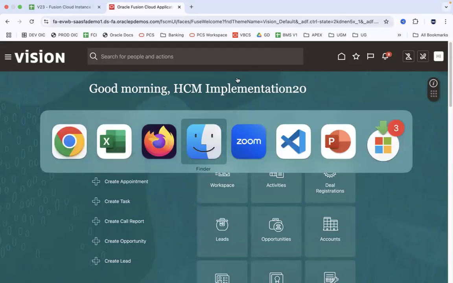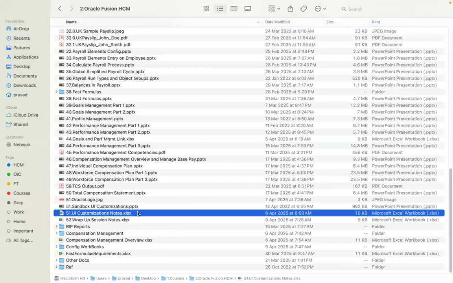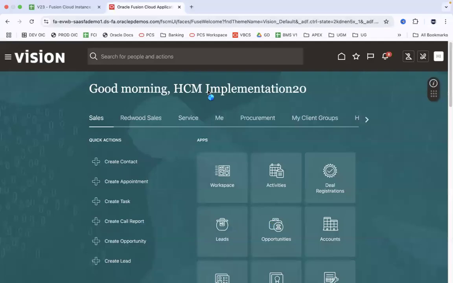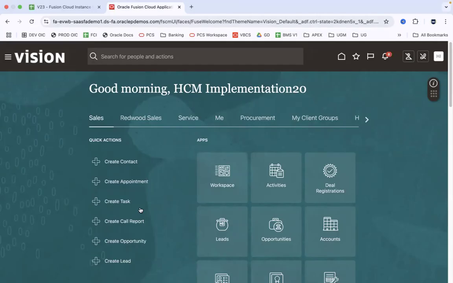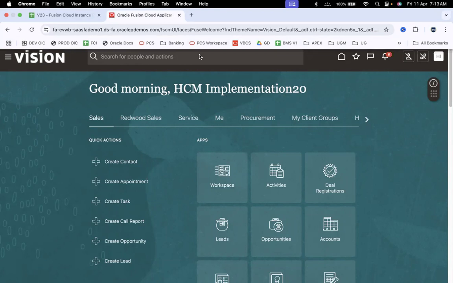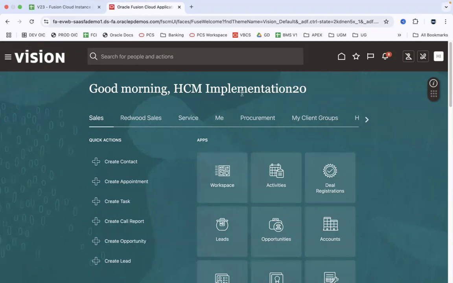We'll talk about it in detail when we do the UI customization session. There's a lot of story attached to it, and there are different kinds of pages that we have in Fusion Cloud. Not one set of pages. Some pages are created using ADF framework, and some pages are created using Redwood framework. So how exactly you need to make those customizations in those different sets of pages? We'll worry about all of that when we do the customization session. But for now, just remember that yes, whenever our clients get an application from Oracle, it comes with the default look and feel, and that can be changed. What can be changed? How can it be changed? We will talk about it when we do the UI session.